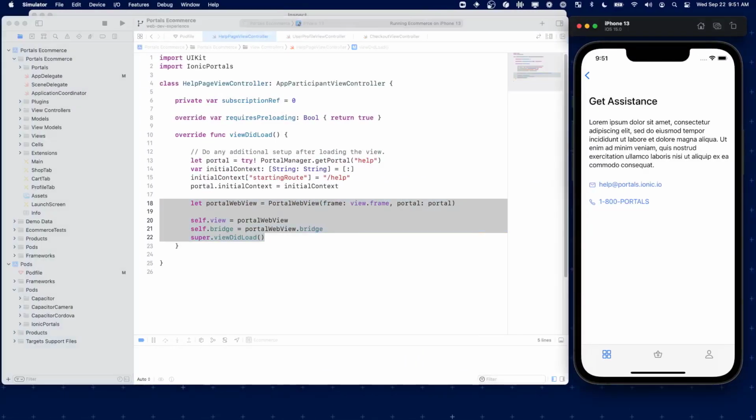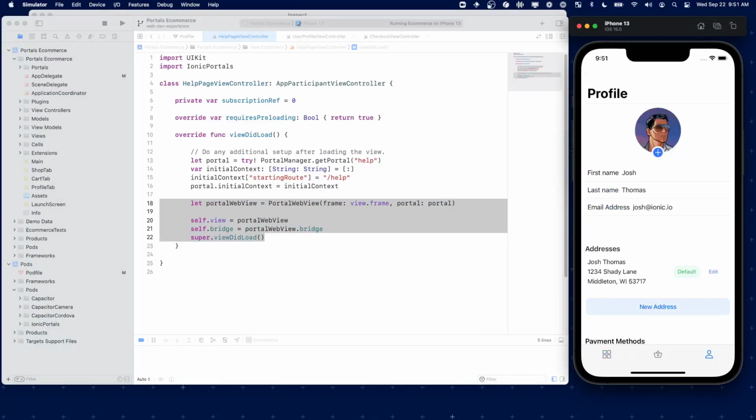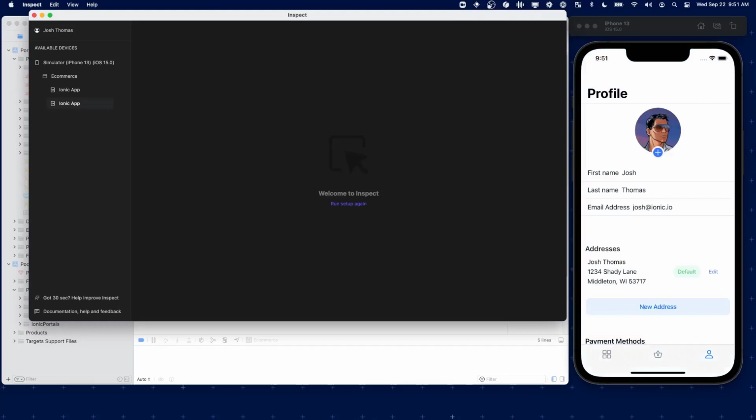Let's take a look at another page. In this case, we'll take a look at the user profile page. Just to prove again, everything highlighted in blue is actually within a web view. And when I choose to pick a photo, this is actually native. So as I click this button, it's coordinating with native in order to take the picture.